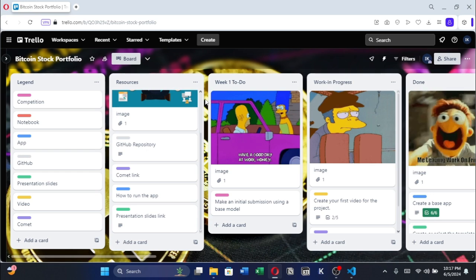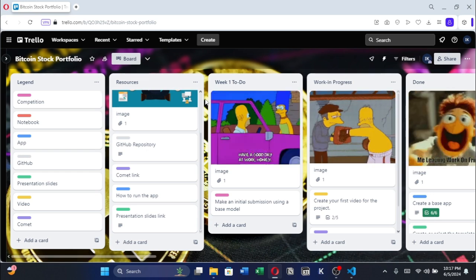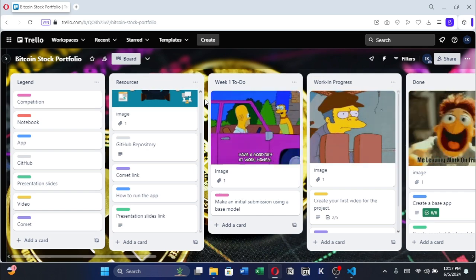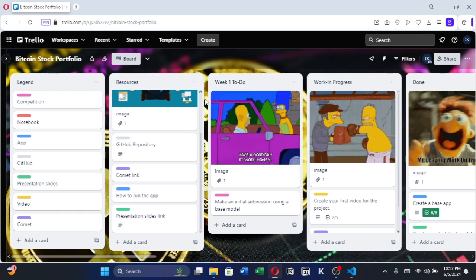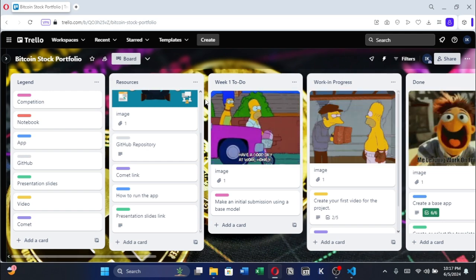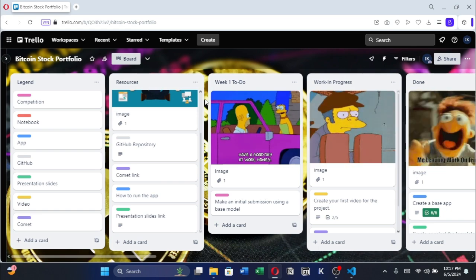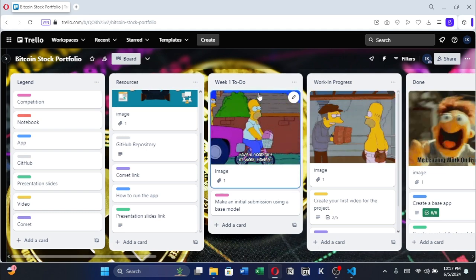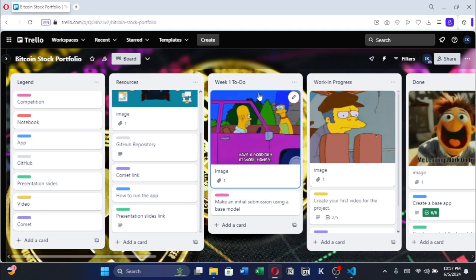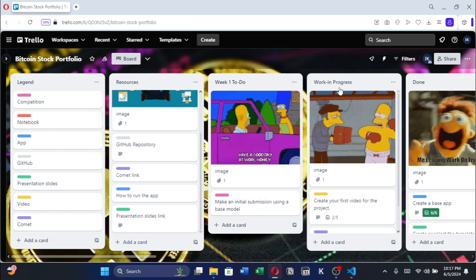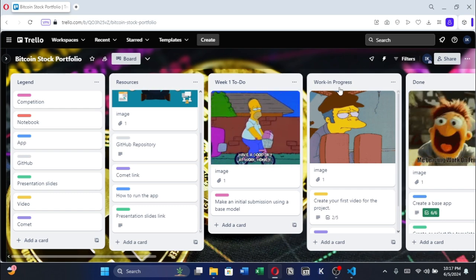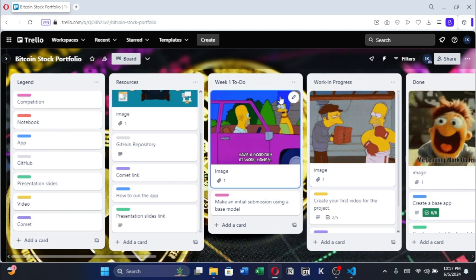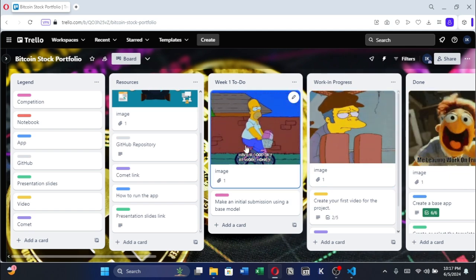Now, to explain what a Trello board is, I have to explain the term Kanban. Kanban is a method for managing work as it moves through a process. It visualizes work on a board with columns representing different stages of work. Imagine it as a big board divided into lists, and each list represents a stage of your project. Within each list, you have cards.